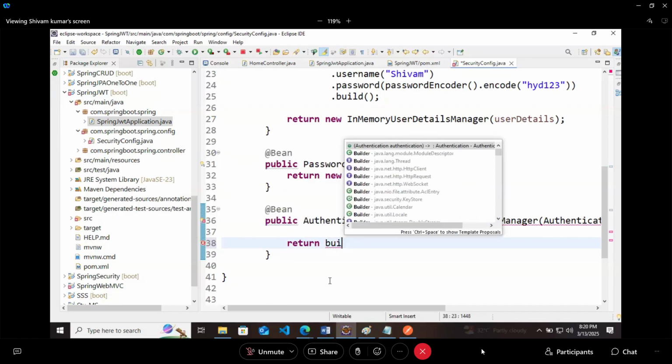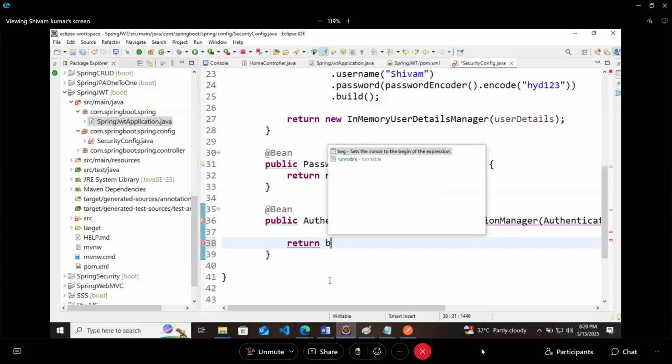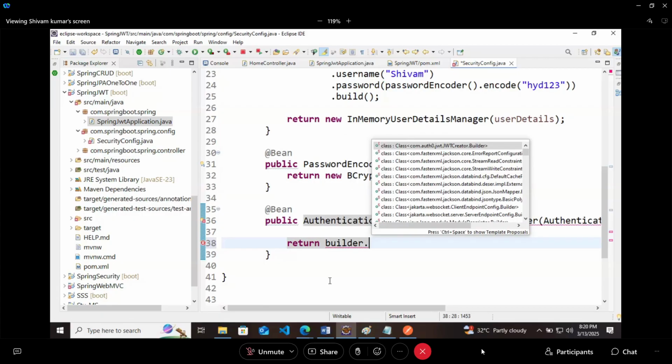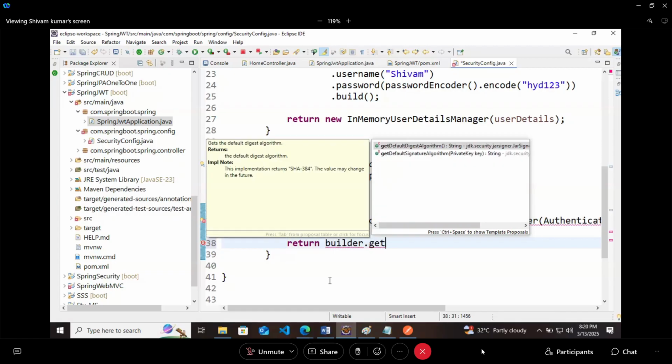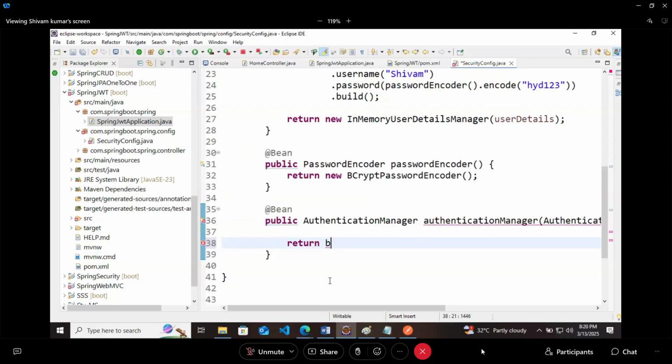So we'll say builder dot, in that we will run get default. No, get authentication.